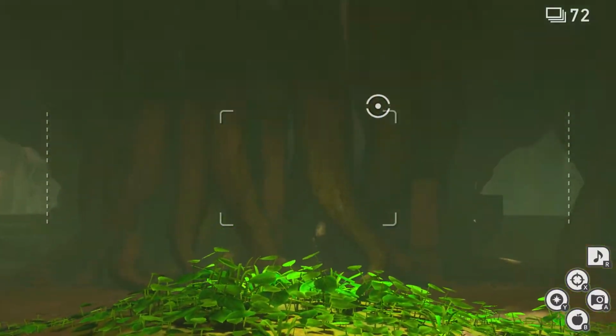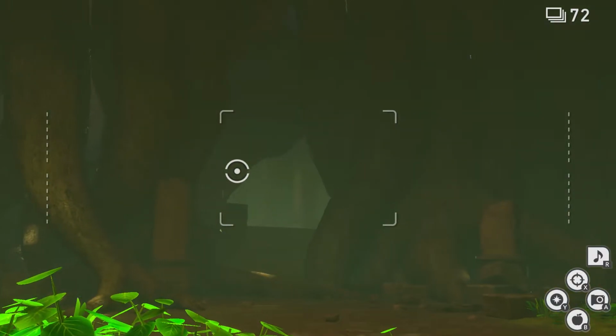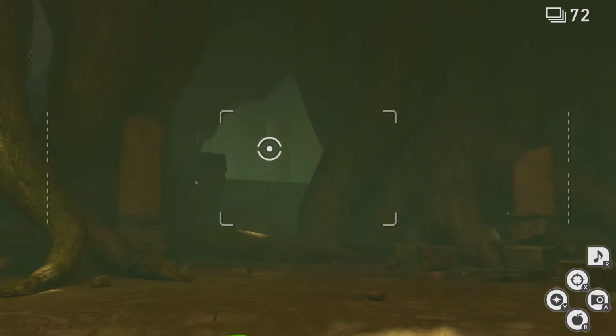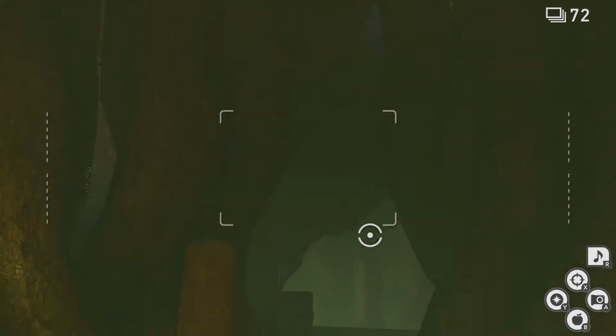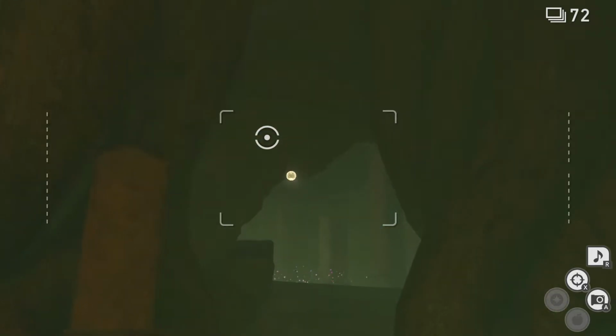The final Illumina Pokemon, the Illumina of Life. I have Exernius. Yes, the one who created the other Illumina Pokemon. It's been hiding here in these ruins for 2,000 years, so let's get a good photo of it.